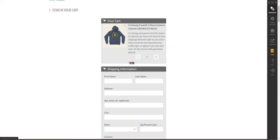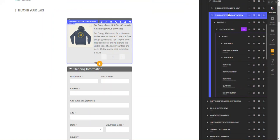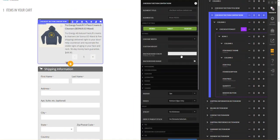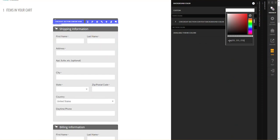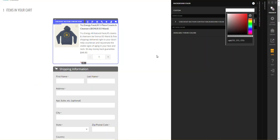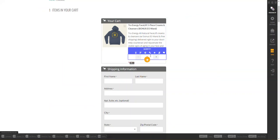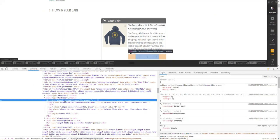Notice that their background here is white, so we're going to change ours as well. That'll solve a number of issues. Let's go back up to our content section row. Notice it's using the theme color. And we've made it so you can't actually accidentally edit theme colors here, but you can always override them. So I can just say white. Just need to see how this is behaving.